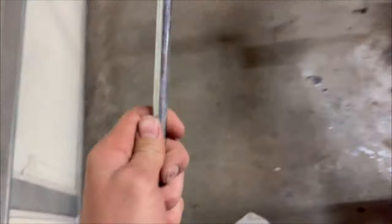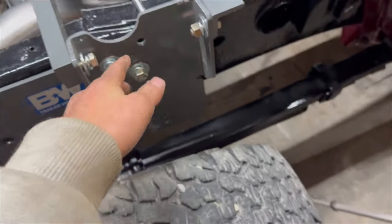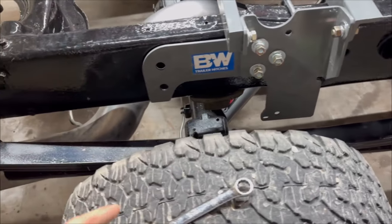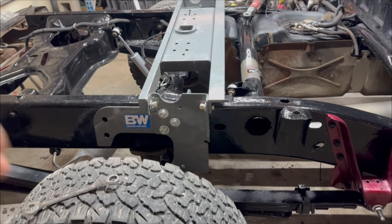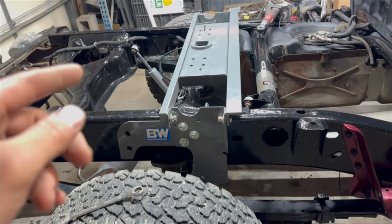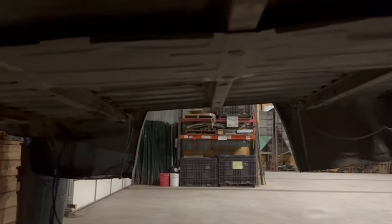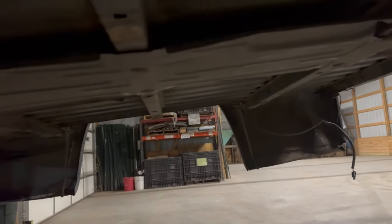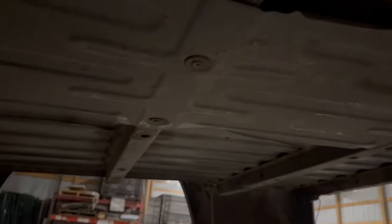Now you've got your side plates bolted up. The next step is putting in these U-bolts that wrap around the frame, going in these holes with washer, lock washer, and nut. Before we tighten a single thing down, we're going to get the bed put on and have the hole cut in it so we can make sure everything is aligned. This is the heat shield that you want to get rid of because it's in the way of the hitch. They're T15 bolts, but usually they're rusted in, so we're just going to cut it out with the angle grinder.